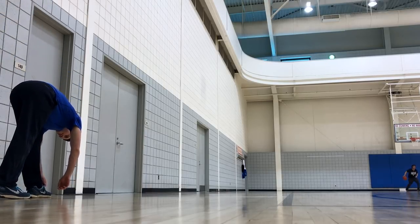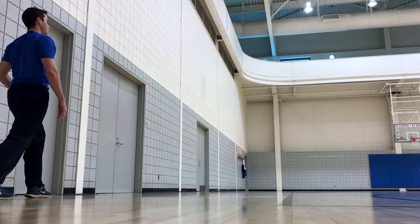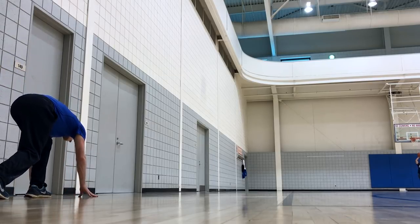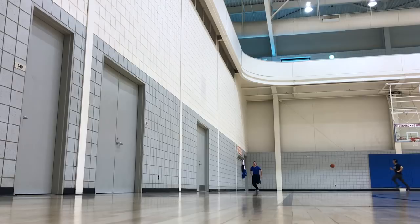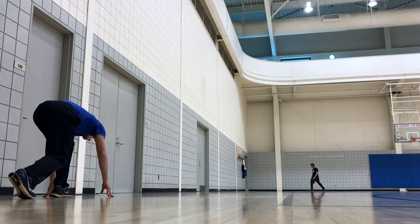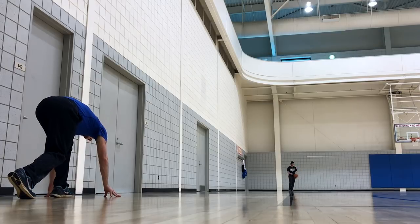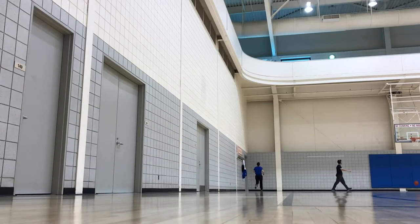But if you guys do have a friend or somebody that you go to the gym with or wants to go to the gym, I think it makes these exercises and doing the workout a lot more fun, just because it adds a competitiveness to the workout and to the exercises, especially with sprints. I noticed that when we both sprinted at the same time, I sprinted faster than any of these where I was sprinting by myself.